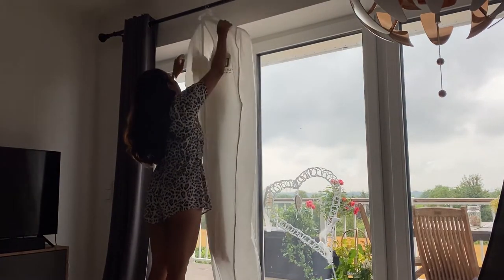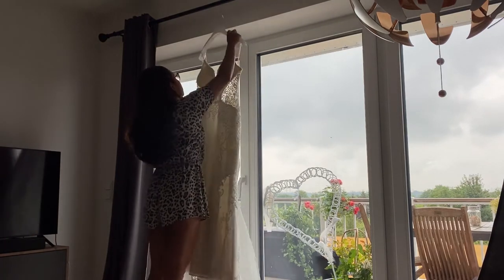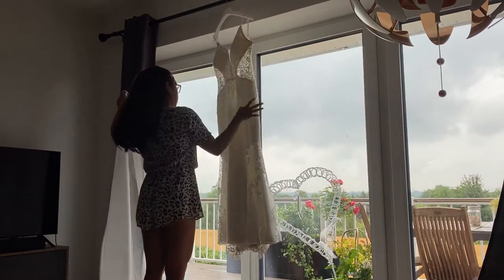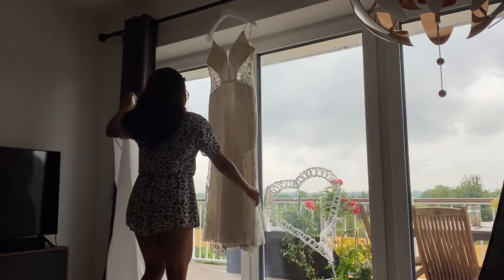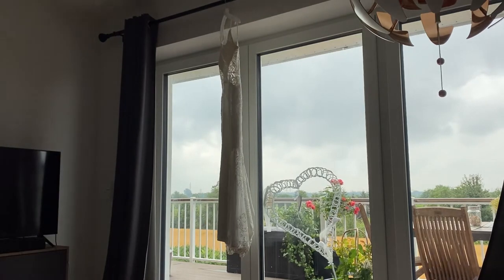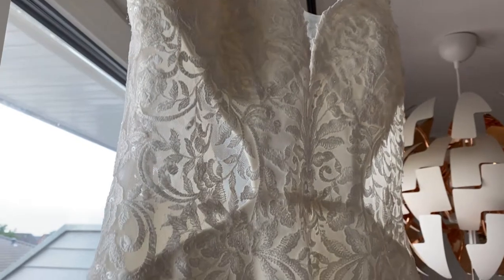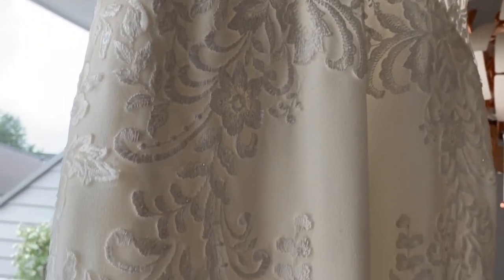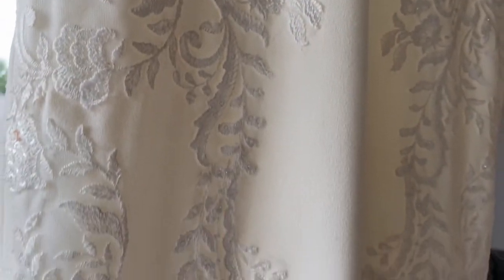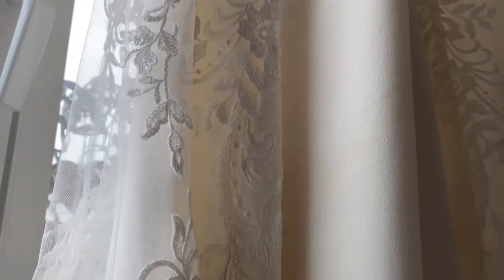And I really want to wash it myself because I've been looking for information online that the price of washing a wedding dress is around 120 euros to 220 euros, depending on how dirty the wedding dress is, but I didn't want to spend that much money, so I washed my wedding dress. So I looked for a way so I could wash it myself, and I did it.